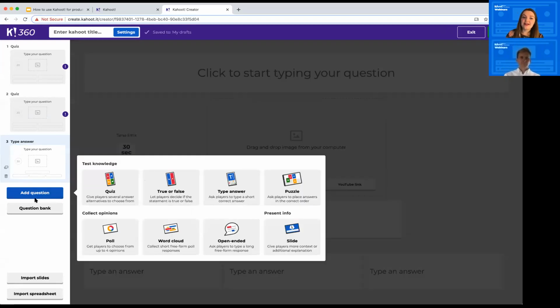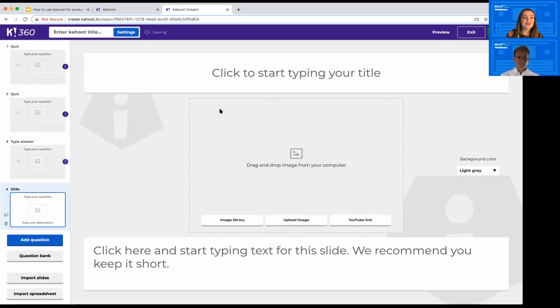So one more thing that I do want to say about slides. If you create your own slide in Kahoot, you have the option to add images and also YouTube links, which you can also add in other question types. But here in your slide, it is especially important to add YouTube links to videos if you have training content, if you are planning to send these Kahoots out as self-paced Kahoot challenges, as you will not be there to instruct people since everybody is playing this on their own time, outside of any lessons, outside of any live settings. If you add a YouTube link with all of the information, then this is a great way for you to instruct people as they're doing it at their own pace.